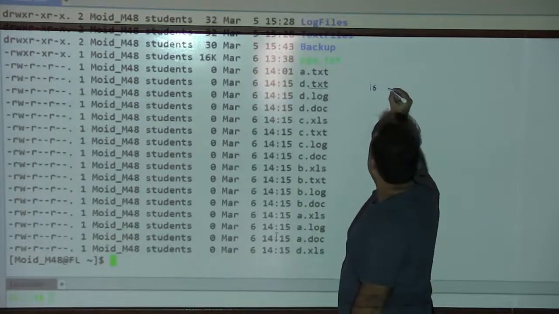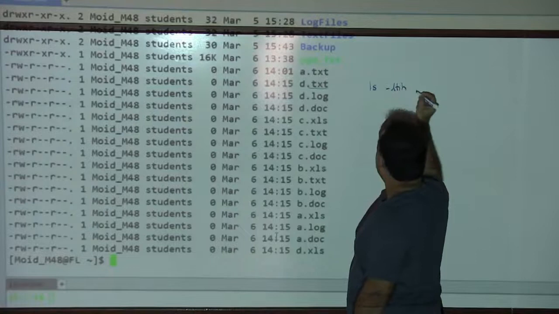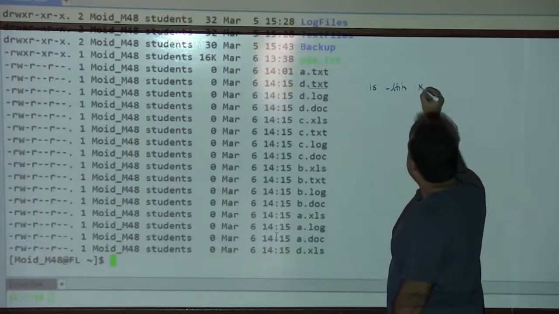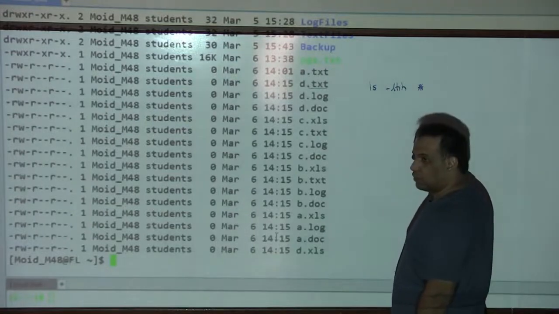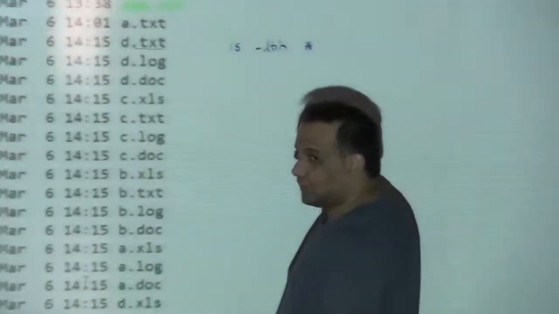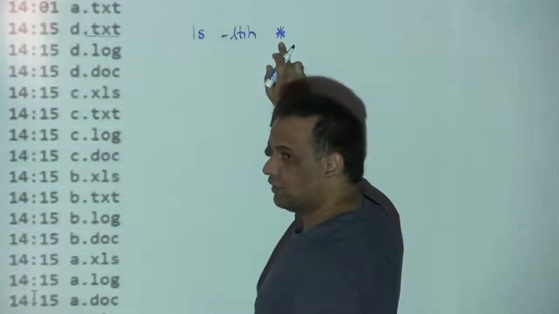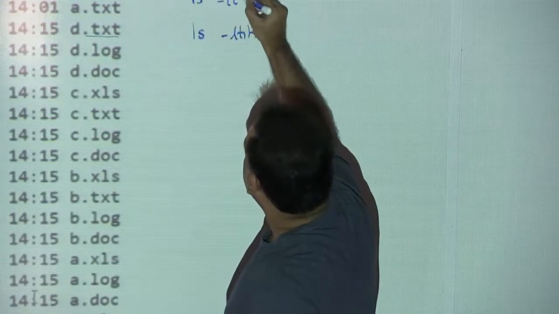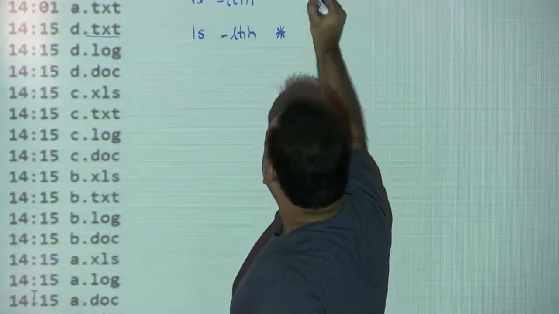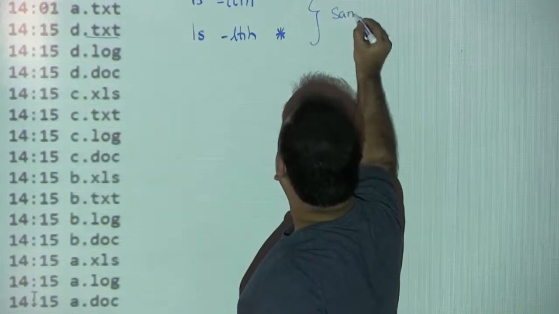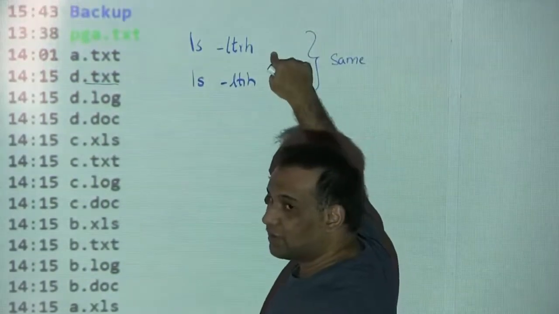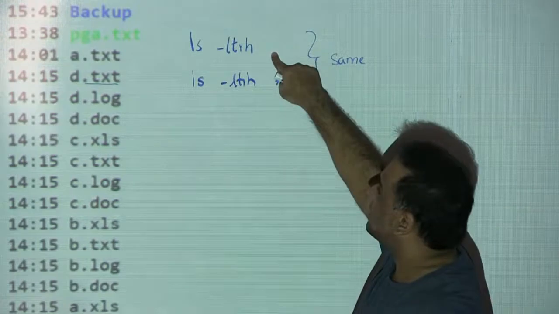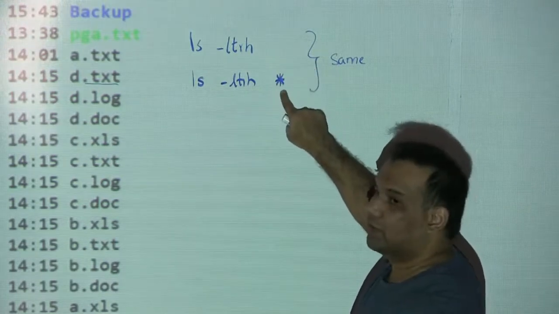So here I can type in ls -ltrh, anything. Remember, if you don't know and you want to filter the data, you can always use the asterisk. So if I type ls -ltrh, they both are the same. If you don't give any arguments here, it is saying the same thing as show me everything.